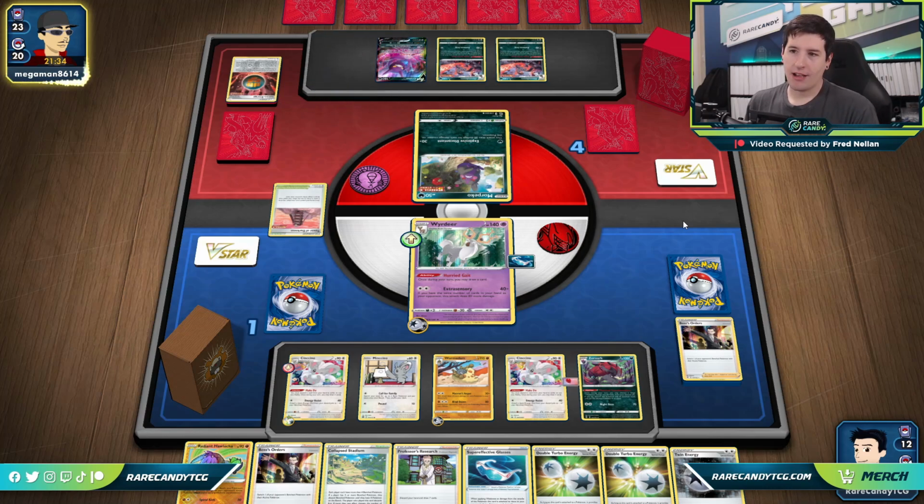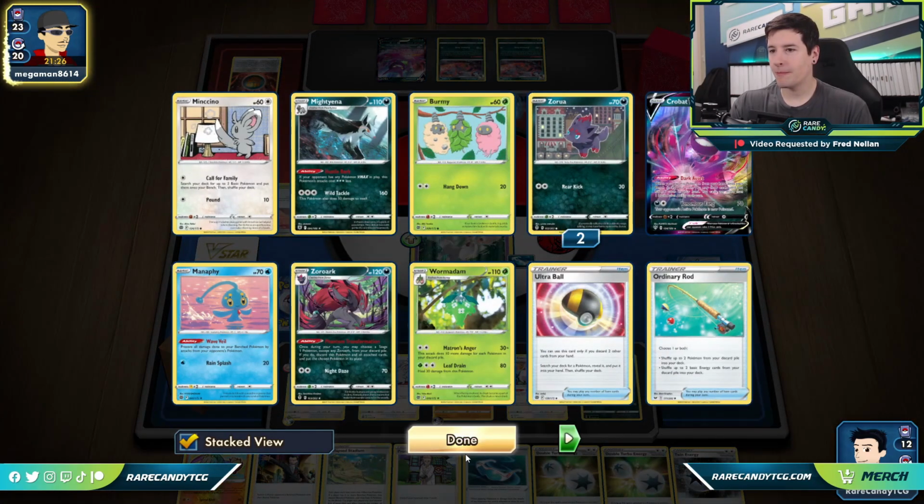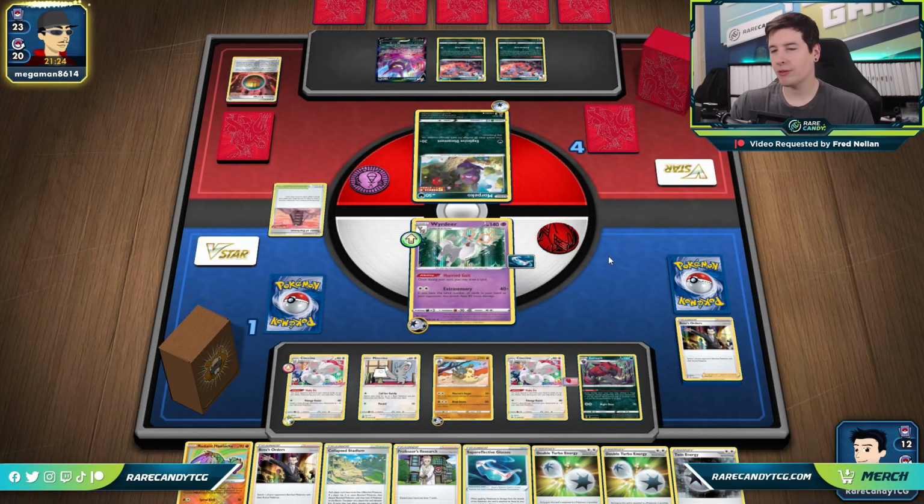I think they would need to knock us out with Houndoom specifically. That's their best option. But we still have the powered up Wormadam on the bench that threatens the KO. So I think it's game over, guys. I don't know what they can really do to pull this one off.